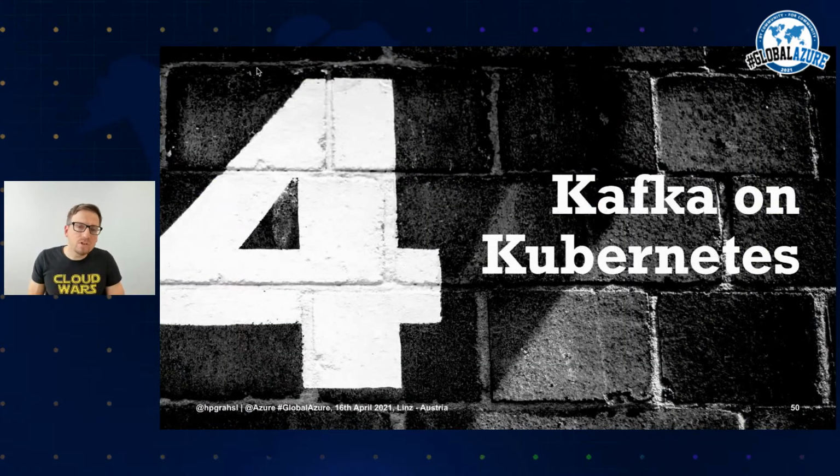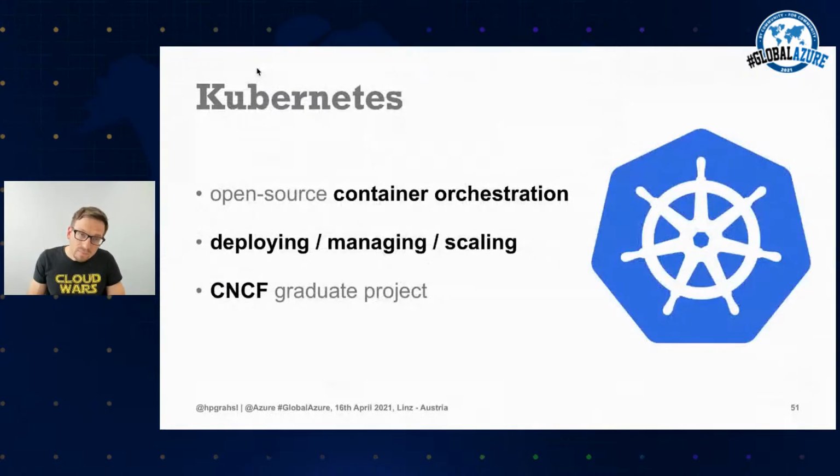So ultimately, let's come to the fourth and final option, which is Kafka on Kubernetes. And Kubernetes, in a nutshell, is just an open source container orchestration system. There were already two sessions about Kubernetes on Azure today. We use it to deploy, manage, and scale our containerized applications. And it's one of these CNCF umbrella projects that is quite famous, and I think the de facto standard to do cluster computation based on containers today.